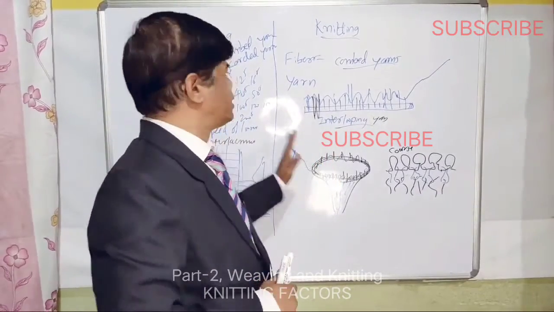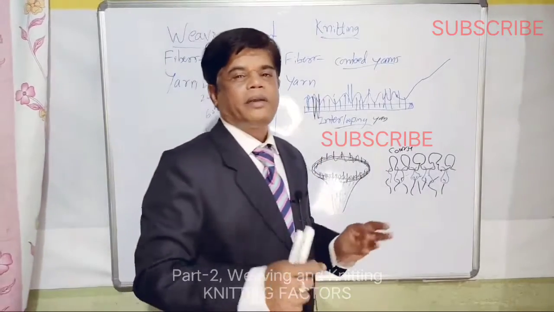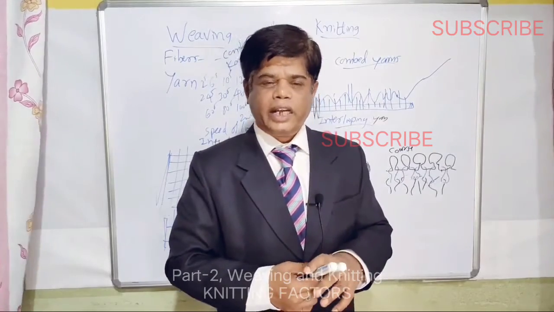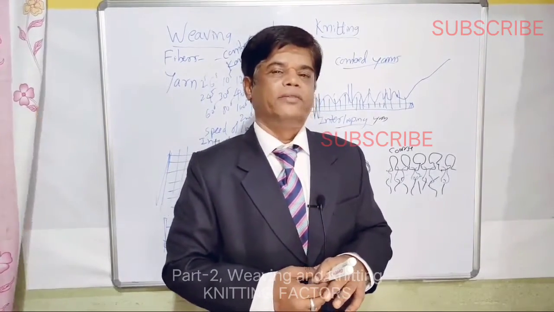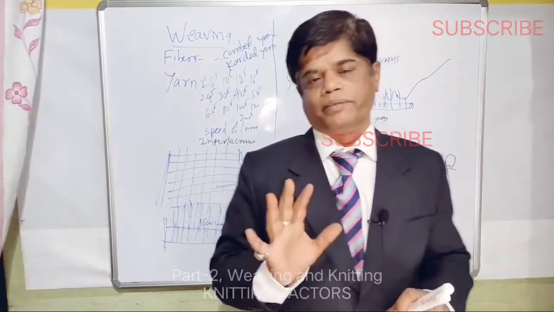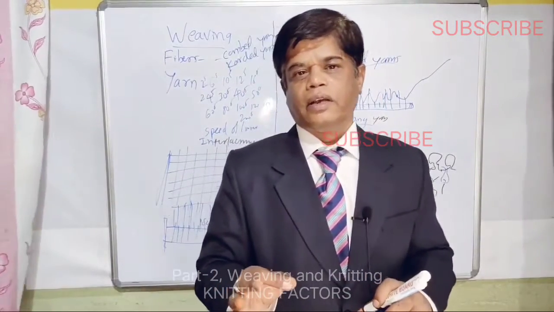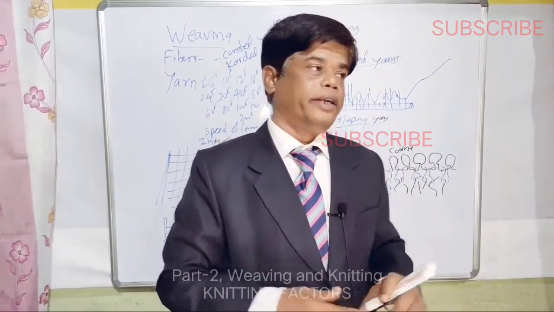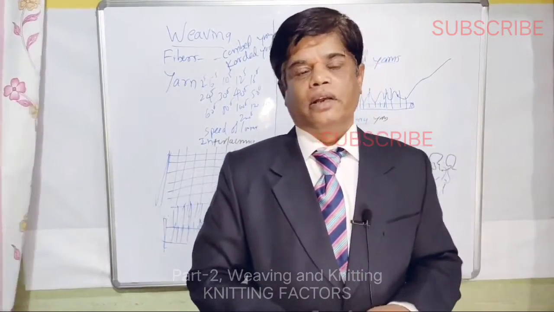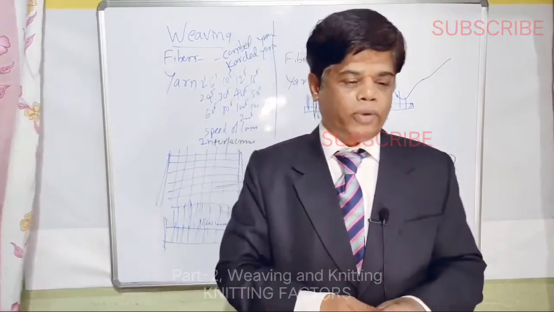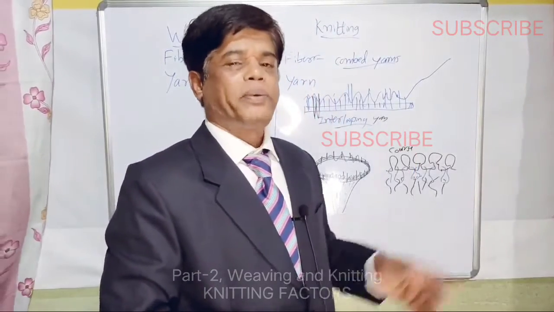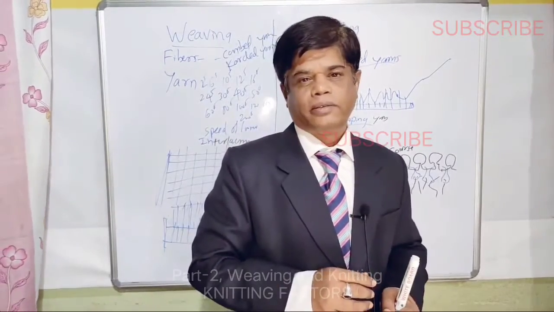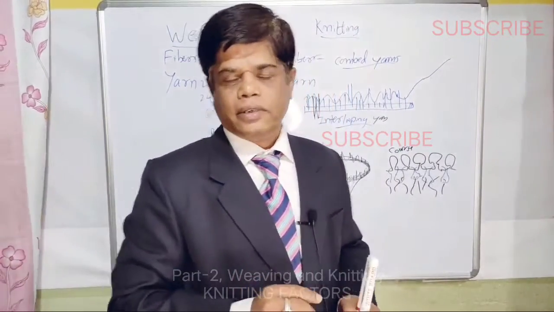This is the basic, elementary difference between weaving and knitting. And one more final difference is the end products. The end products made from knitted goods are mainly for innerwear, lingerie, sportswear, t-shirts, and summer collections. Lightweight knitted fabrics are used for summer collections, skin-touch fabrics, and fabrics used for hygienic purposes.